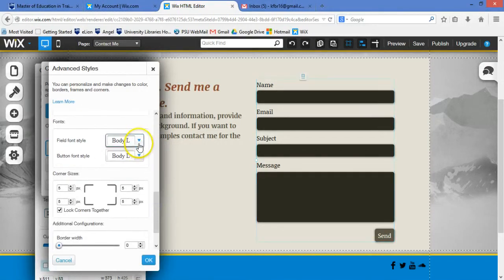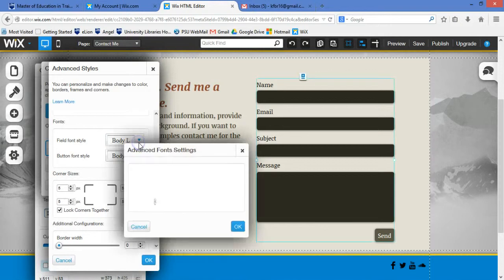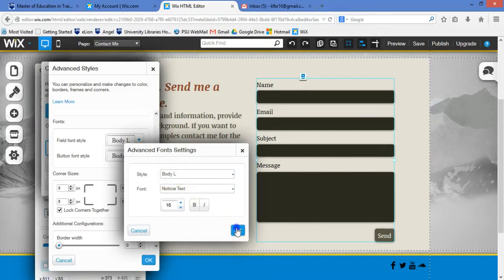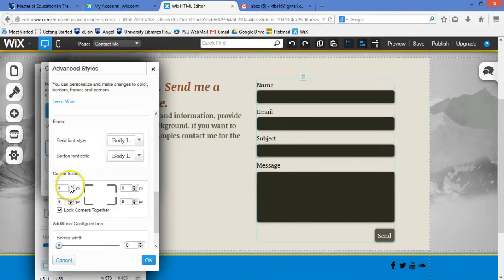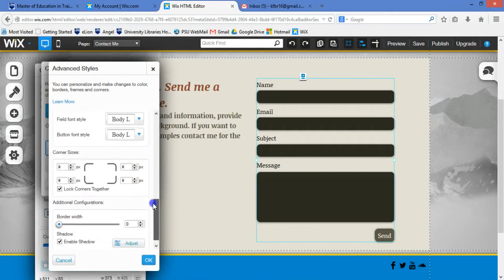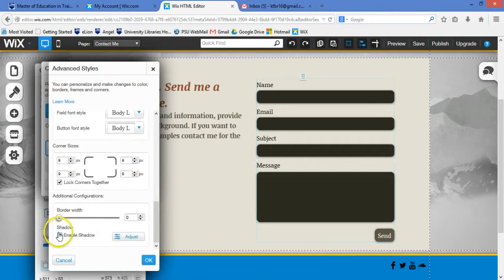You can use the fonts section to change the style of font and the size of font on the fields. You can use this to make the field boxes more rounded, to have more of a corner around it. And you can use this section here also to enable some shadow. So I encourage you to play around with all of these options.